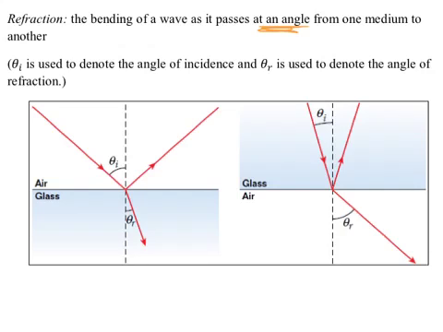I'm going to go over these diagrams in much more detail now, but just draw yourself a little sketch. I'll give you another minute or so. Draw yourself a sketch of what's going on. And it's important to denote the fact that this one starts in air and it passes into glass, whereas here it starts in glass and it passes through the glass into the air. It's important to know the difference. Draw yourself a little sketch, whatever size sketch you would like.